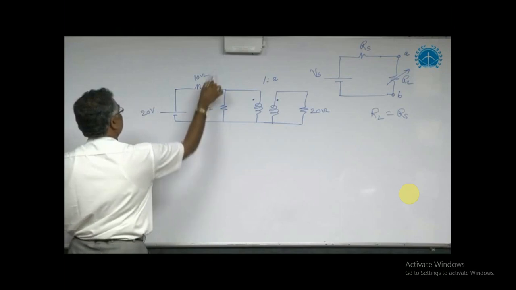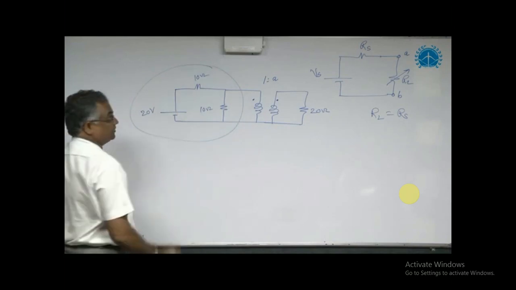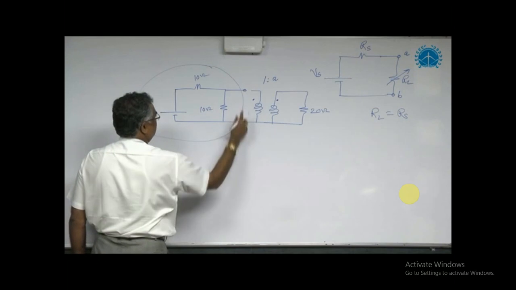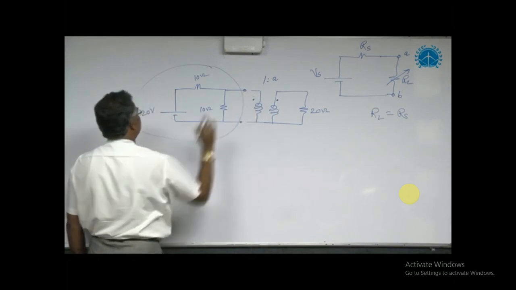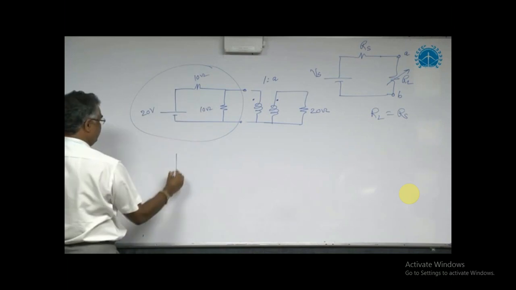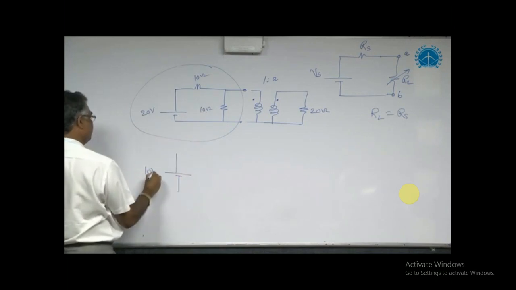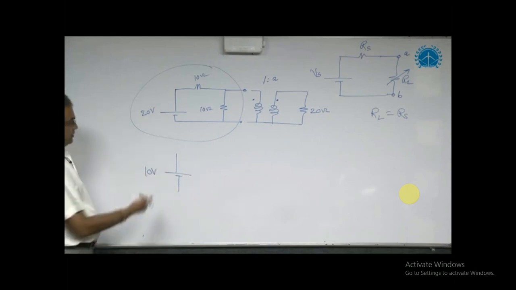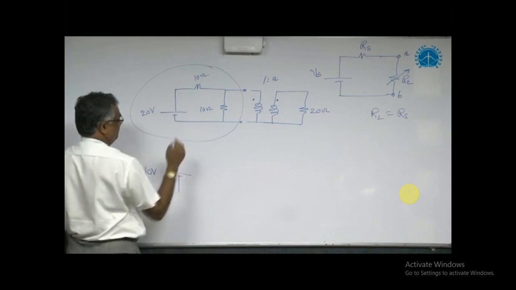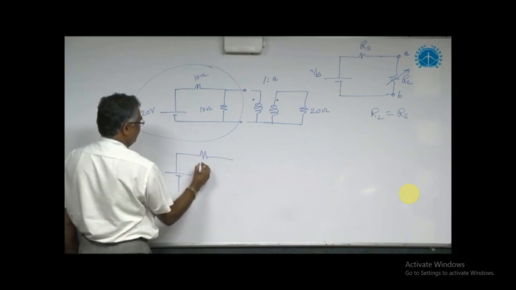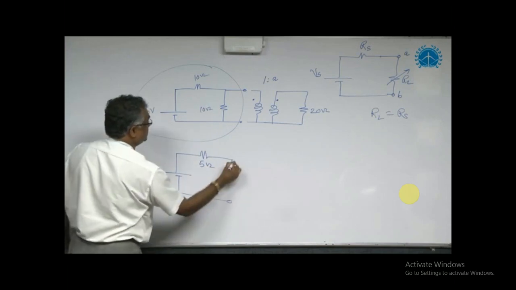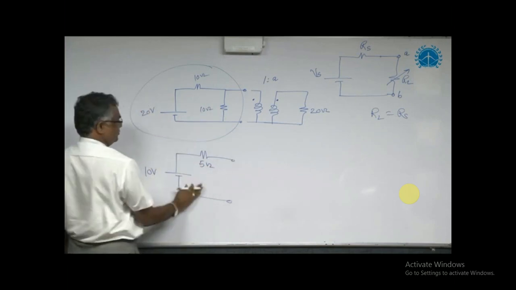So first thing is we have to replace this with the Thevenin equivalent. Using Thevenin's theorem, first open here. If you open terminals here, what is the open circuit voltage? 20 volts divides equally across 10 ohm, 10 ohm. So equally divided, it becomes 10 volts. That is VOC or V Thevenin, 10 volts. Then what is R Thevenin? When the voltage source is shorted, 10, 10 become parallel, equivalent of 5 ohms. So this is the Thevenin equivalent of this particular circuit.